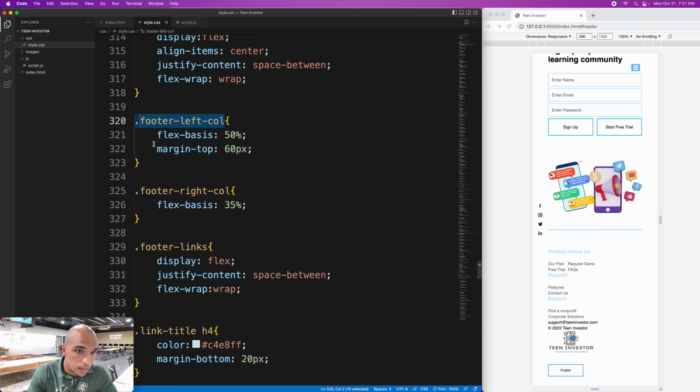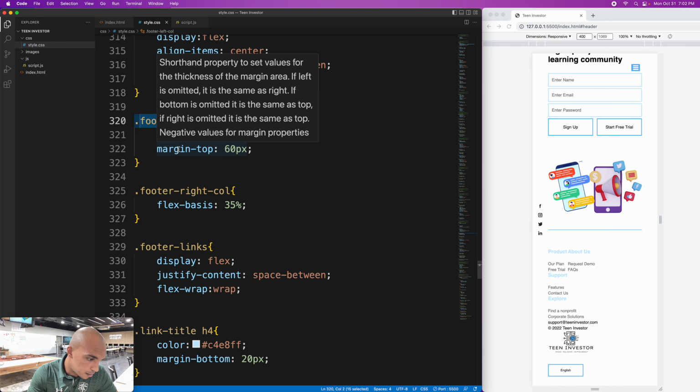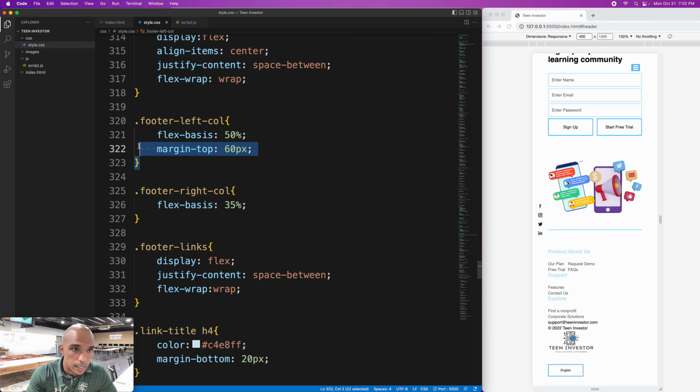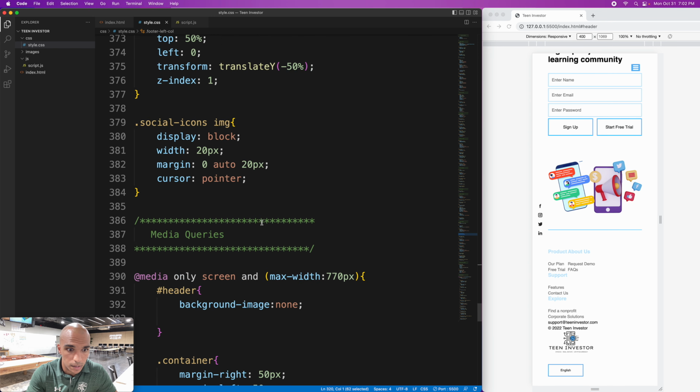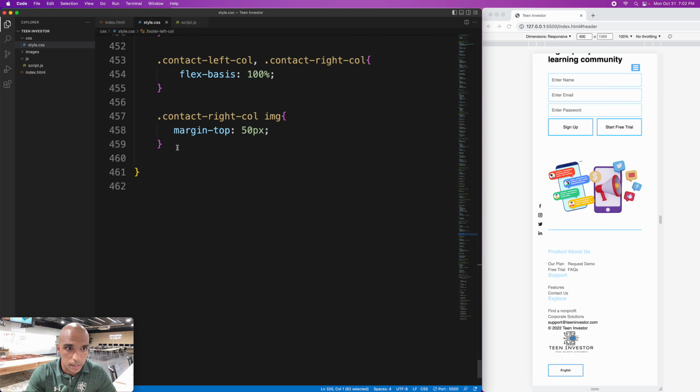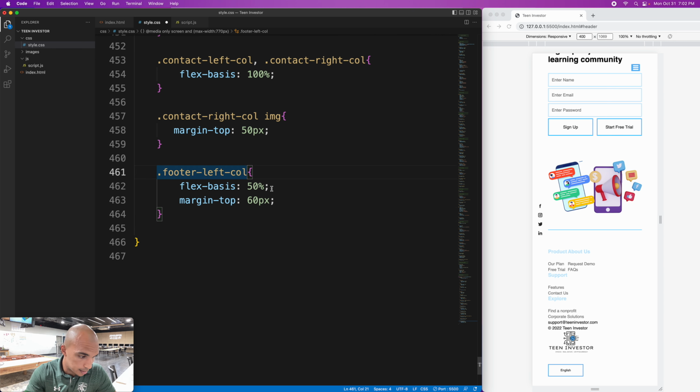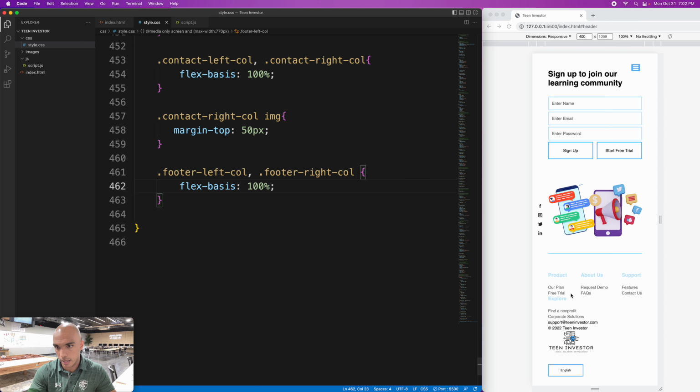We can actually just take this whole thing, footer left column, put it down here, boom, boom, and let's make a footer right column. Footer right column. Flex basis, yeah, 100, there you go.